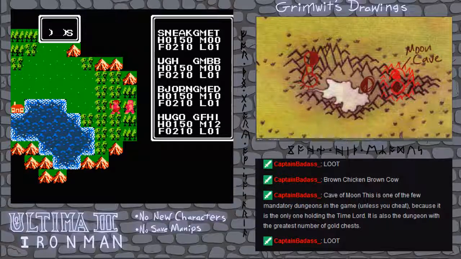Loot. Cave of the Moon is one of the few mandatory dungeons in the game unless you cheat, because it's the only one holding the Time Lord. Oh. David Tennant's down there? It is also the dungeon with the greatest number of gold chests. Oh, okay. Well, we'll be dealing with that in a second.